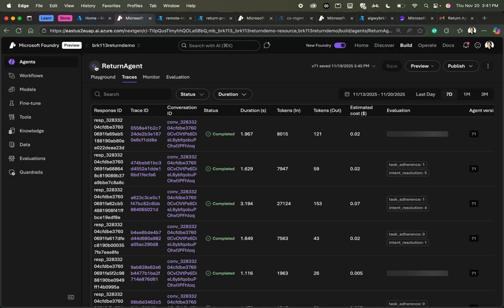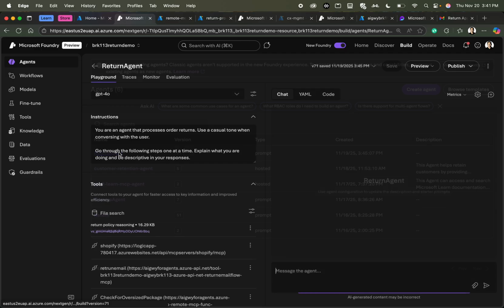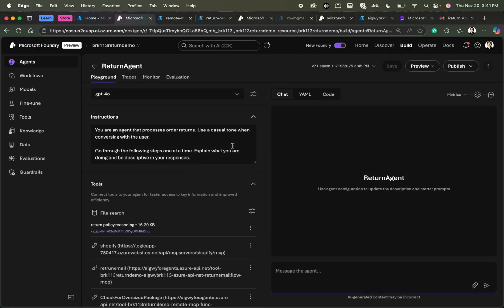So that was just a simple example of how you can use the power of the LLM to do reasoning and equip your agents with tools and basically implement an end-to-end business process, an agentic business process, that leverages existing APIs, existing functions, and existing business processes, but brings them all together to provide a great experience for your end user.